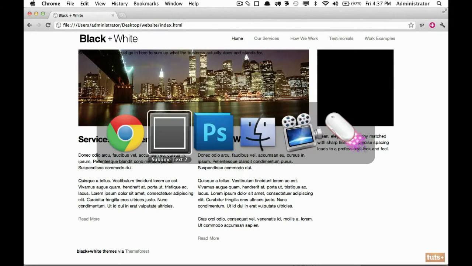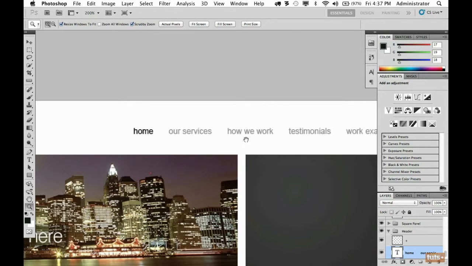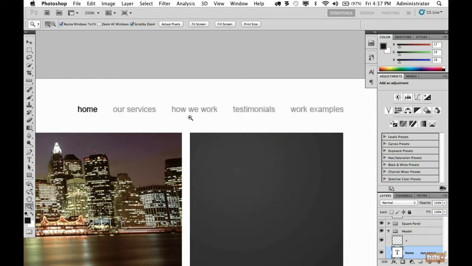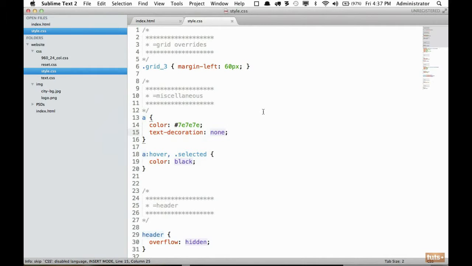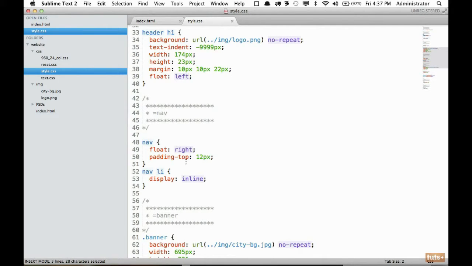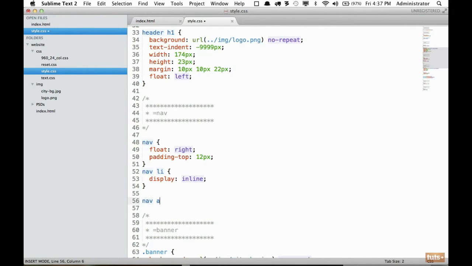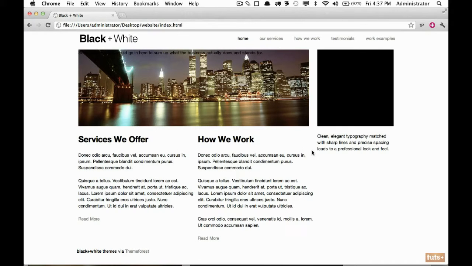Reload, there we go. Next, remember how I noted that he used lowercase, and I thought that was a stylistic decision. We can make it lowercase with our CSS, not on our general rule, because it's likely you only want that styling applied to the anchor tags within the navigation, presumably. So why don't I do nav A to limit it to only anchor tags within the navigation. And then I will specify text-transform lowercase. And now that's been adjusted, and we did it all within our CSS. Hover over each one, and that's looking fine.